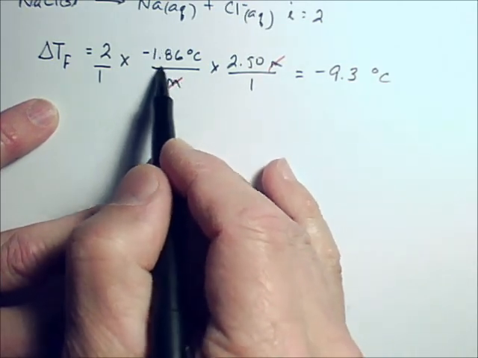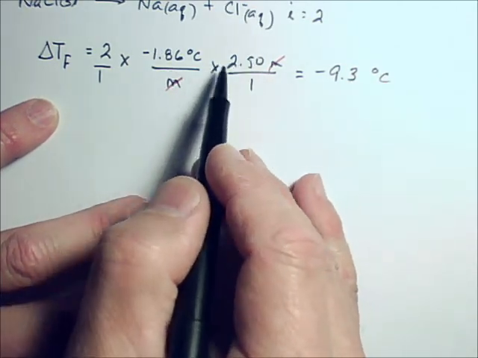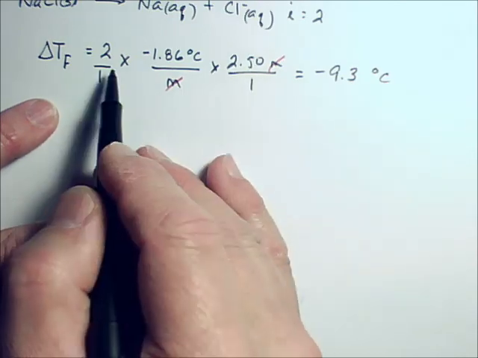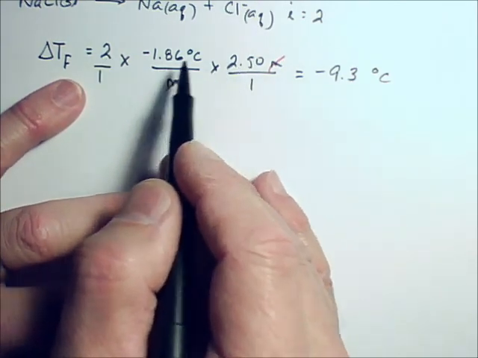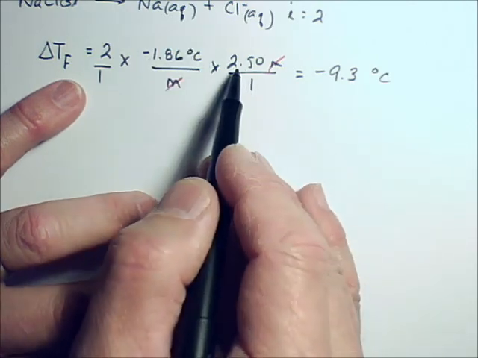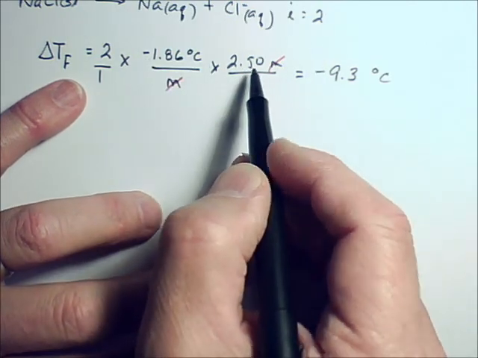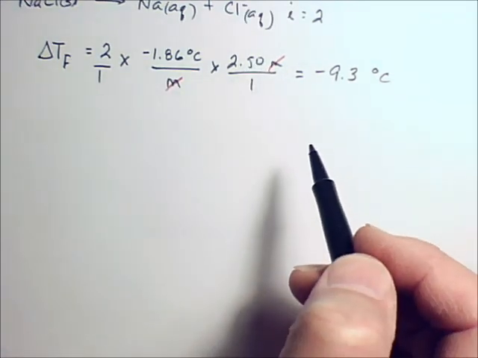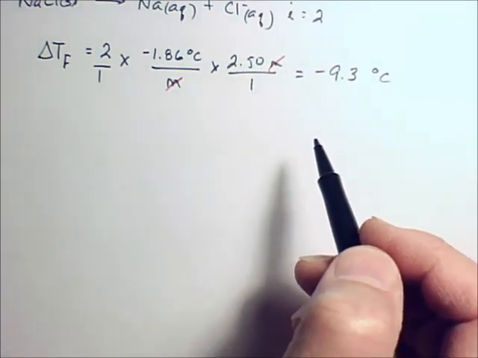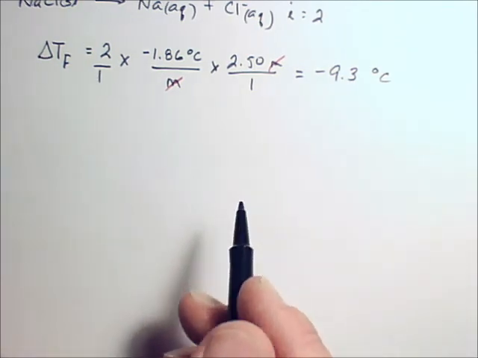This number has 3 digits, 3 significant digits, and this is a counting number. We ignore that one, and we're only going to look at these two numbers. This is a calculated number, this is a measured number. Well, actually, this is calculated. In either case, those are the only two numbers that matter for figuring out significant digits. So how many digits do I need in my final answer? 3.